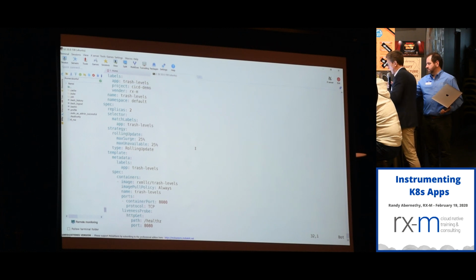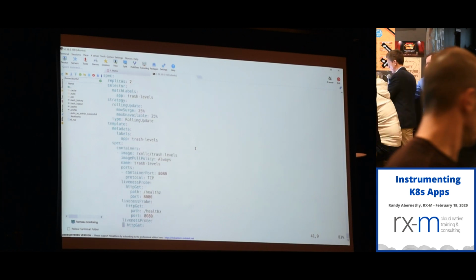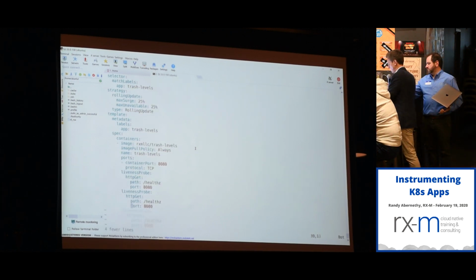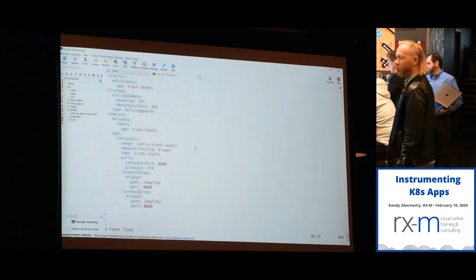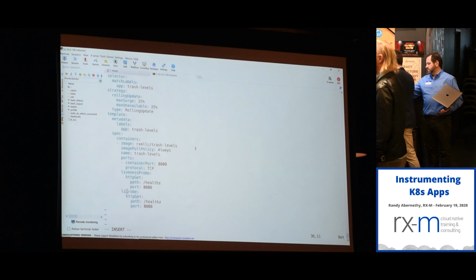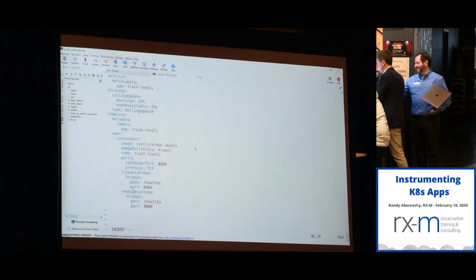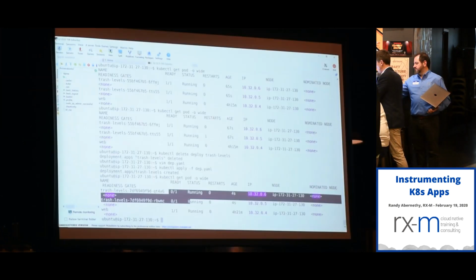So here's a kind of a handy trick. A liveness probe, a readiness probe, they sort of look the same. So I'm going to just yank these 4 lines, pop them in. A little too much. There we go. Okay, so we'll make this a readiness probe here. Kubernetes is case sensitive and spelling sensitive. Okay, and so this is the readyz interface that we want Kubernetes to check. All right, cool. So let's save that and see what happens.